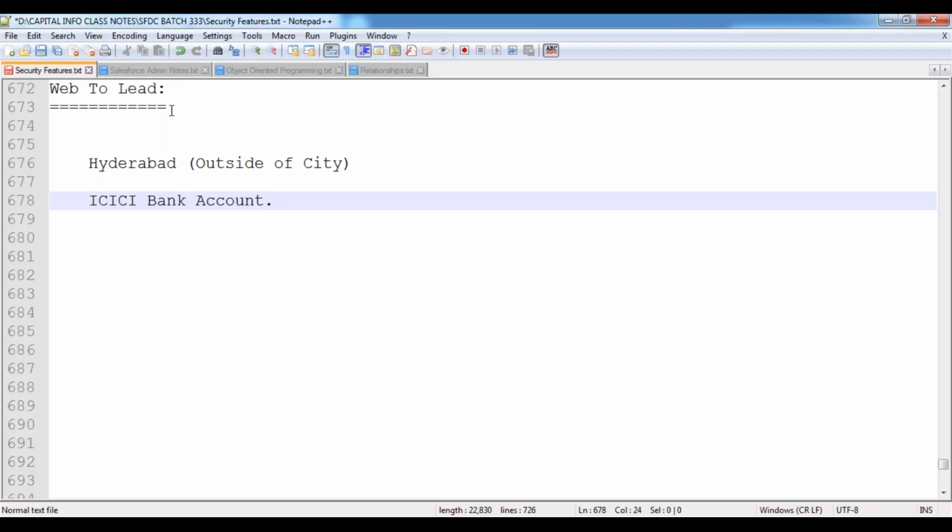But the problem is, nearby my place I don't have any ICICI bank branch. If there were a branch, I would visit it manually, submit the required documentation, fill up the application form and open a bank account.